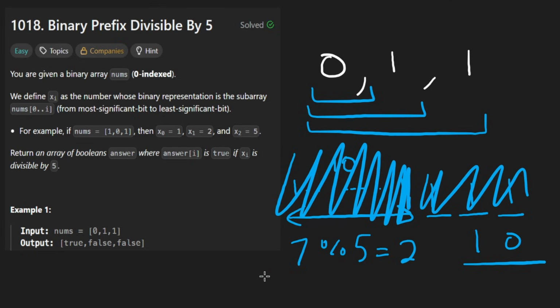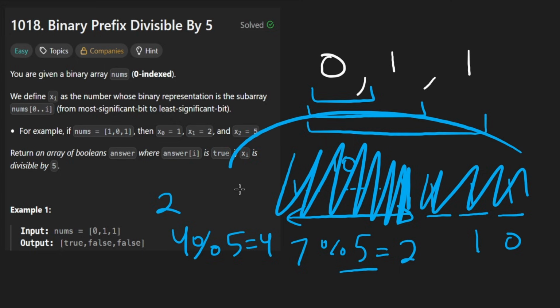So if I just do the math for you, we had 7. What we would have originally done is shift that to the left and it would have turned into a 14. And then if you take that and you mod it by 5, you would get 4, right? You'd still eliminate the 2 5s. Now, I didn't do that. I took 7, modded it by 5, and got a 2 left over, and now I'm going to shift that to the left. So now it's going to become a 4. You mod that by 5, it's still a 4. So the math works out in every one of these cases.